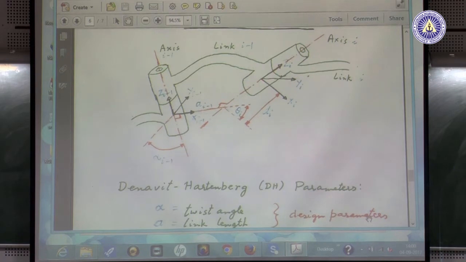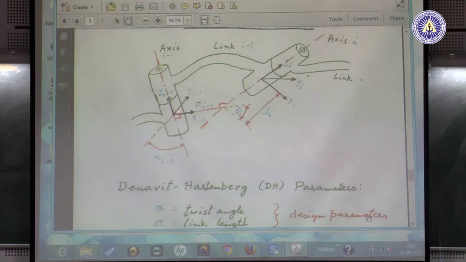Okay. You could have done it the other way around also, that is, first move it along the common perpendicular. So, this z comes here and then rotate it about this common perpendicular x, so that the z becomes coincident, and then move it along the z now here till this point to the next foot of the common perpendicular, and then turn it about the z in order to align x y.